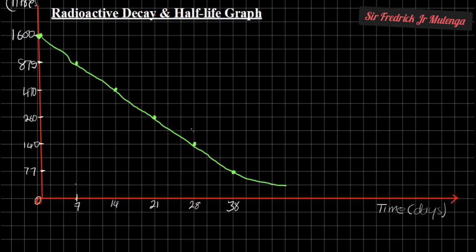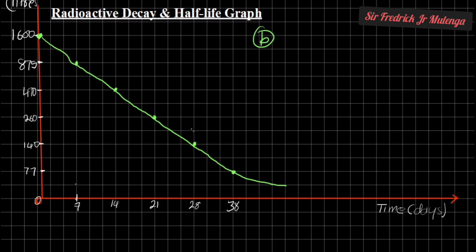So the next question is saying, from the graph, estimate the half-life of iodine. So that is question B. I'll work on the same graph. They want us to estimate the half-life, because we are not given that this was the half-life. These guys were just checking on this iodine after 7 days. So let us try to find the half-life.